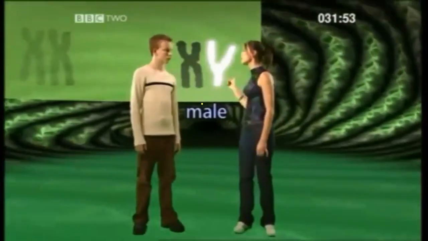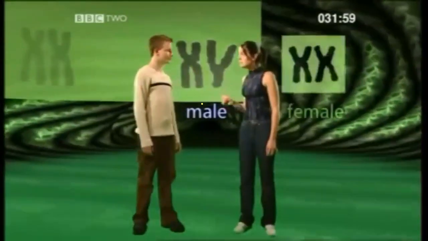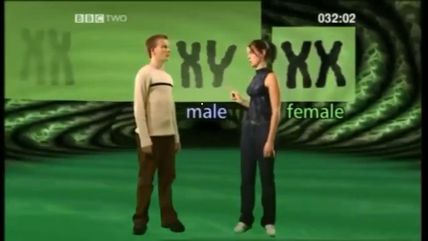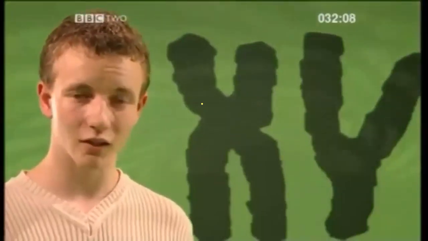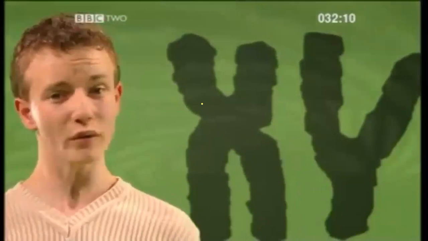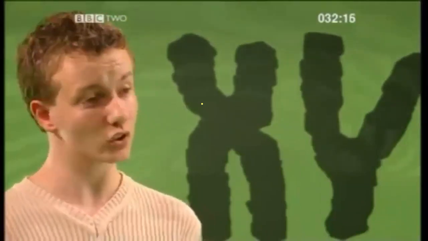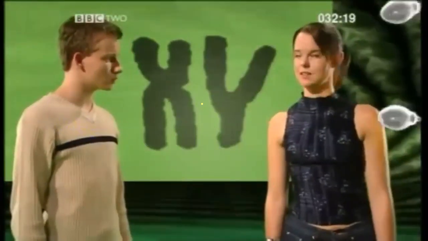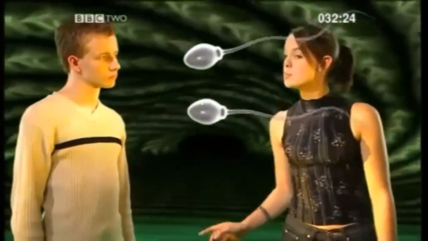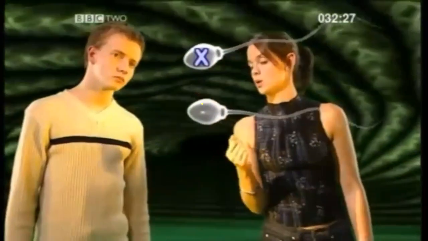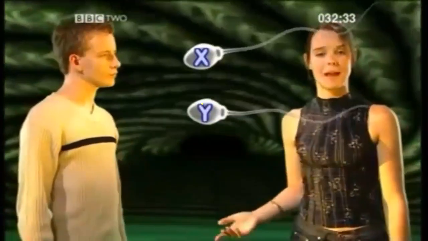If the Y chromosome is present alongside the X chromosome, this causes male characteristics to develop. Females, on the other hand, have 2 X chromosomes, so there's no Y chromosome present at all. But I don't understand. If the father has contributed a chromosome, it's going to be Y. So surely this means that all children will be male, as this chromosome is dominant. I can understand you thinking that, but don't forget that males have 1 X and 1 Y chromosome. So the sperm cell may either have an X chromosome or a Y chromosome, so that there's actually a 50-50 chance in any offspring being male or female.